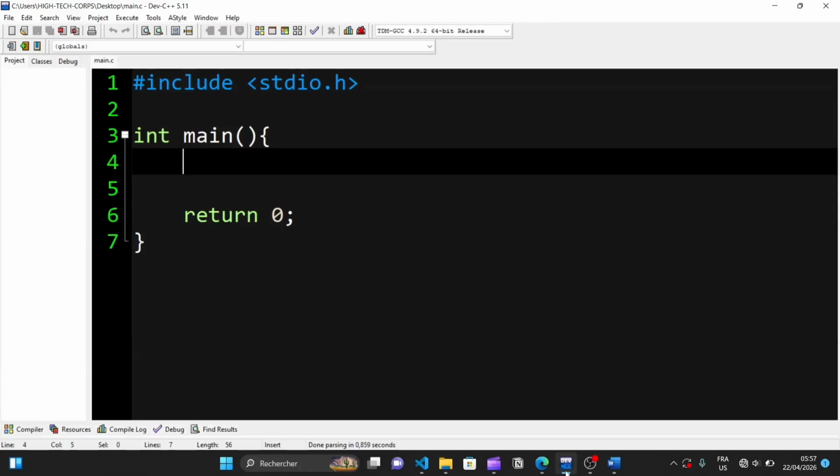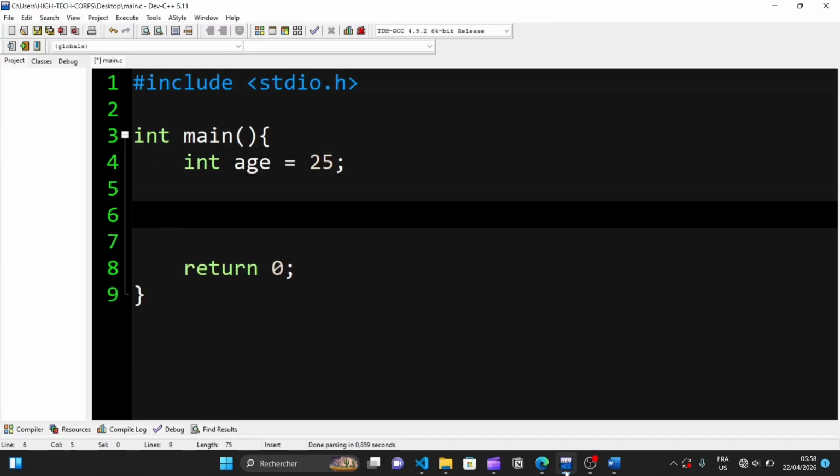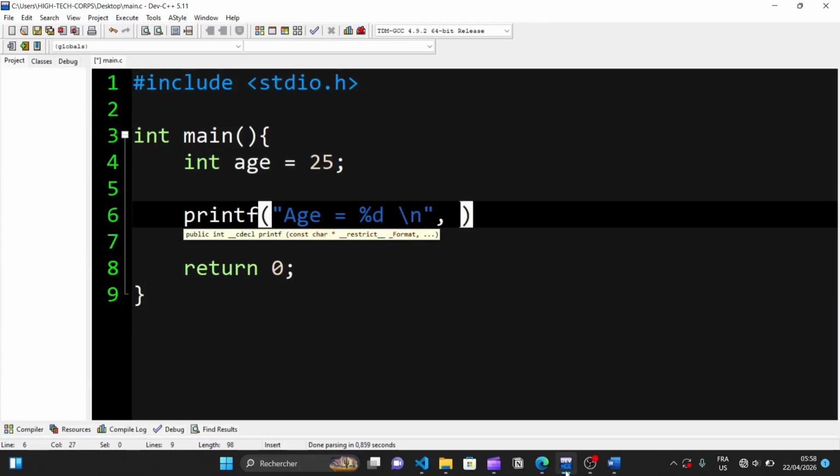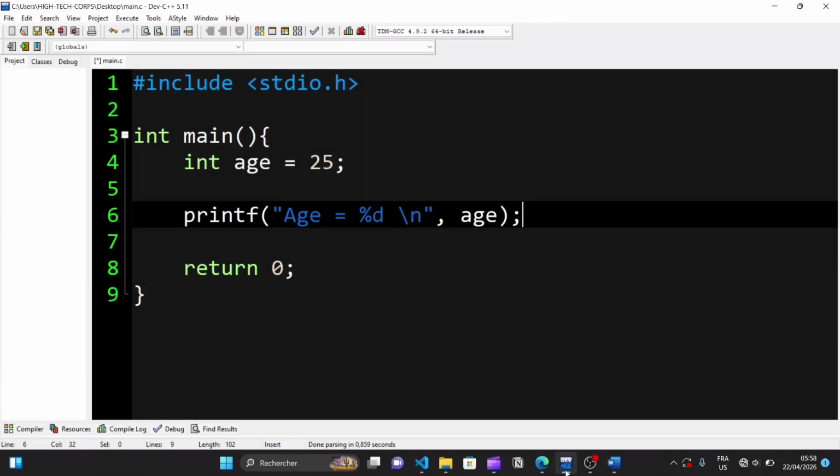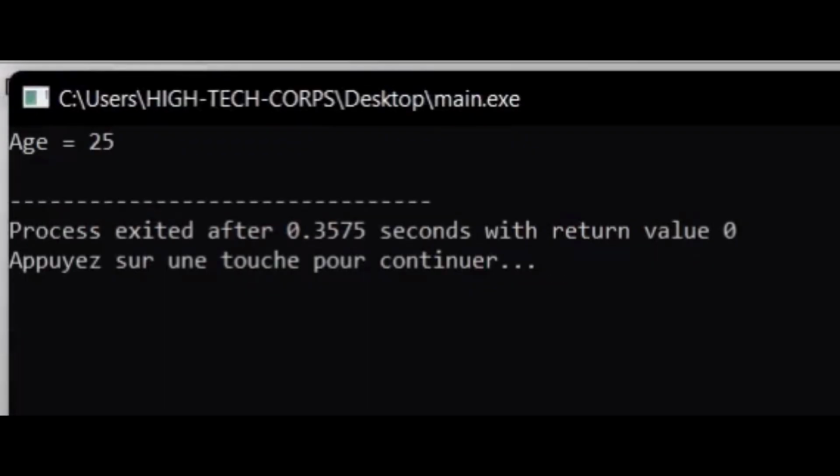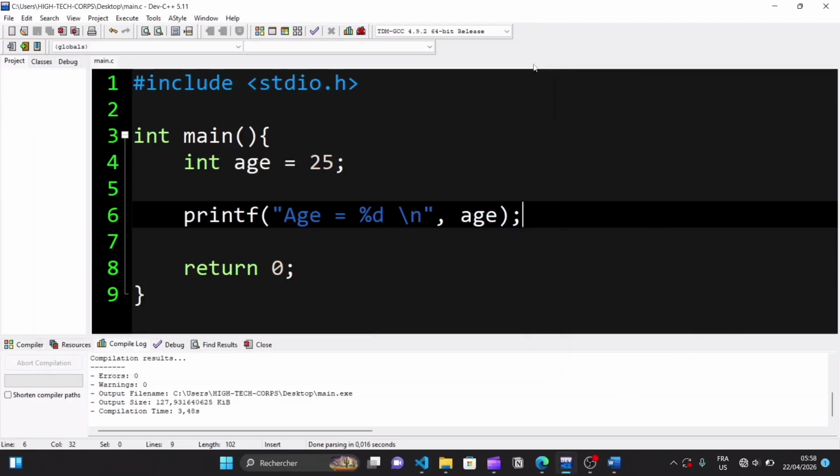Now let's understand this better with the help of a quick example. Let's say I have a variable in my program called h, which is going to be an integer, and I will call h and set it to 25. Now we can also print the value of this h variable using our printf function. And if you run this program, of course, it is going to display h equals 25. So we can see the output says h equals 25. So that is something very normal which we have done. We have simply declared a variable, assigned it a value, and then printed the value of that variable.